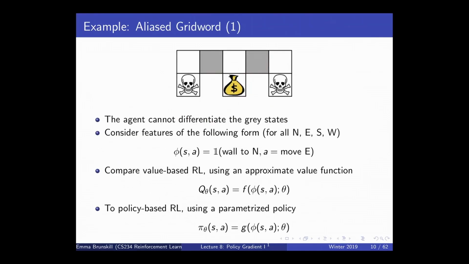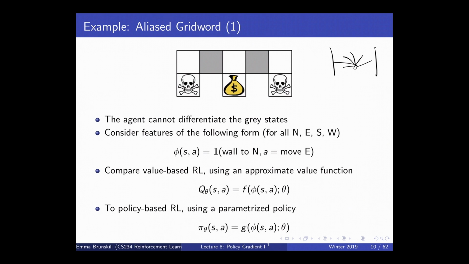Another case is where it's not Markov, so it's really partially observable. And you have aliasing, which means that we can't distinguish between multiple states in terms of our sensors. So we saw this before a little bit when we talked about robots that could have laser rangefinders and tell where they were in a hallway by how far away the first point of obstacle was for all of their 180 degrees. And so that would look the same in lots of different hallways. So this is a simple example of that.